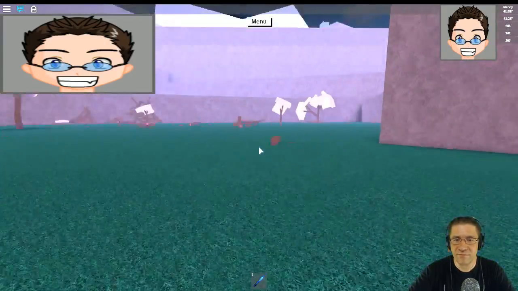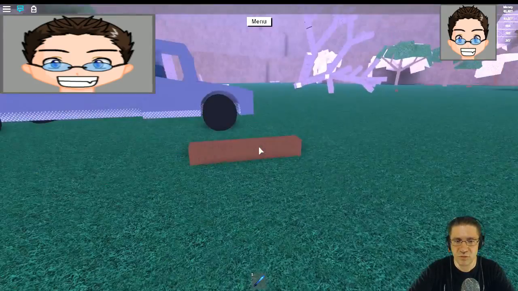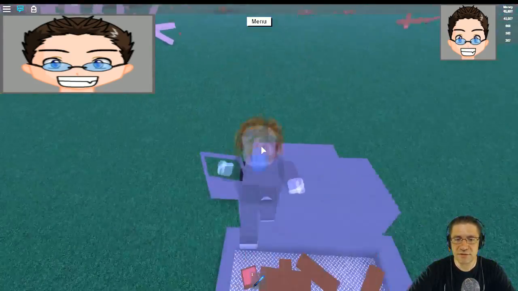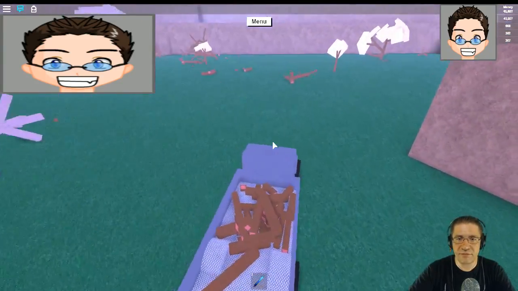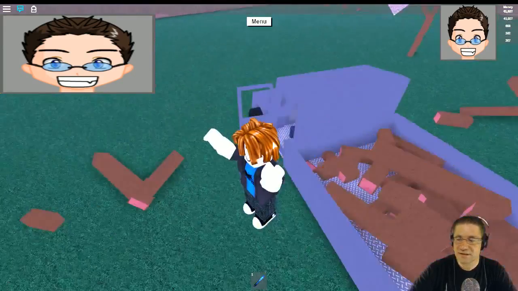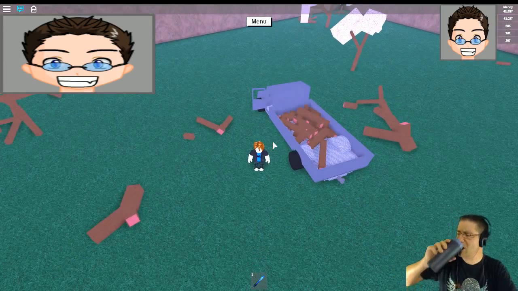Zip, zip, zip, zip. There we go. Grab it. Oh, no, no, no, don't drop it. Get in there, wood. No, I'm driving around. Come on. Stop horsing around. Stop messing around. Let's get serious. This is a game. Gotta be serious about games.